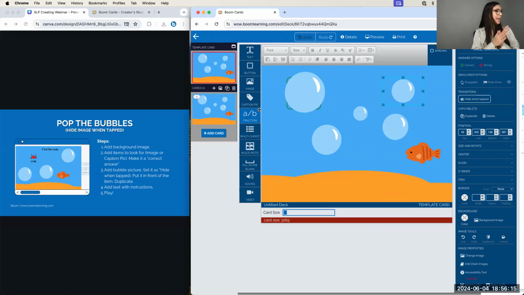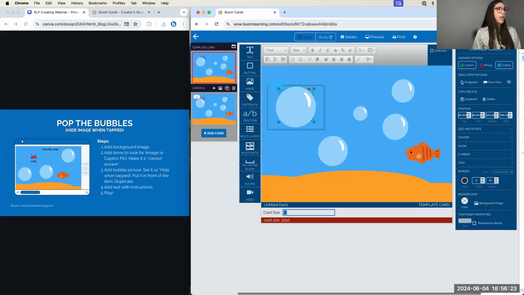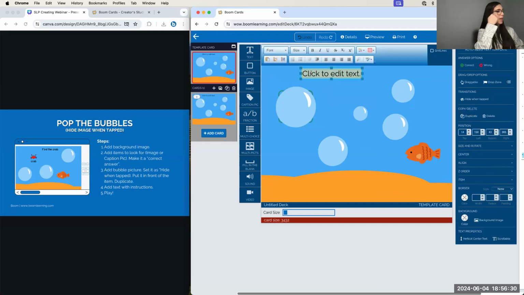And then add text with instructions. So now, let me move this to make space for the instructions. And now I wanted to add text, which is the first one. Double click to edit, and I'll say find the crab.